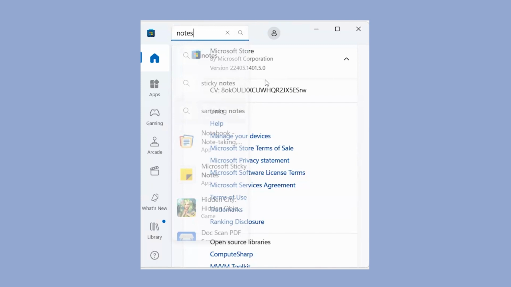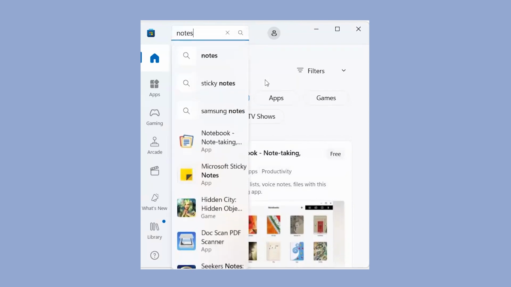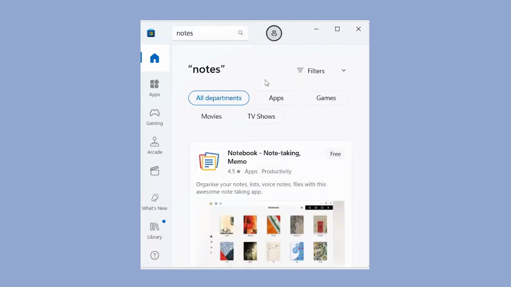Let's up arrow to this notes category. Notes, 1 of 8. And press enter. User profile button, results updated, left quote notes right quote. All right, if I tab. Suggestions: 8. Search, user profile button. Home, 1 of 6. What's new, 1 of 3. Left quote notes right quote. Filters button not checked. All right, I had to tab a few times, but now we get to our search results and it says filters not checked.